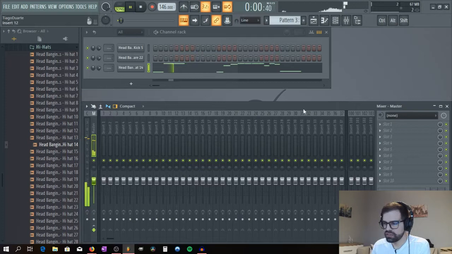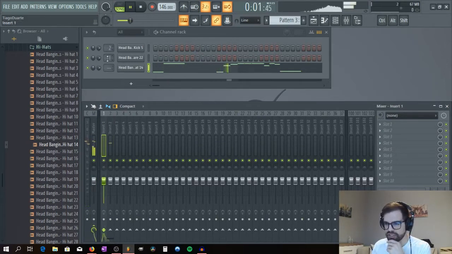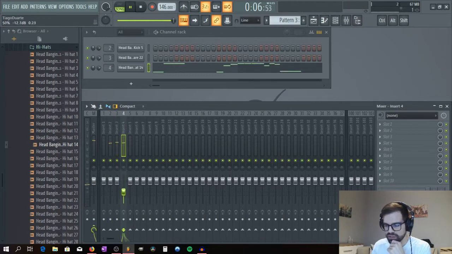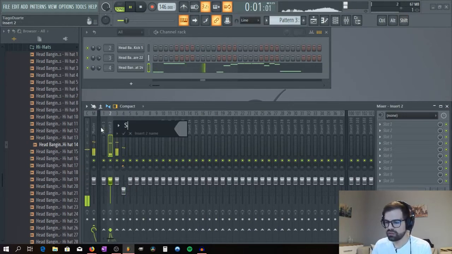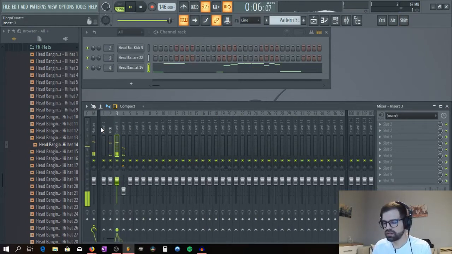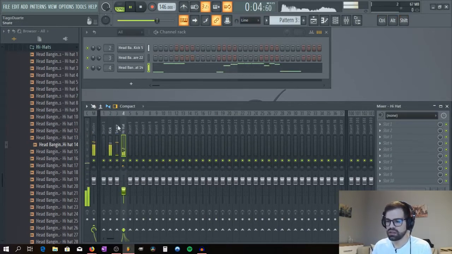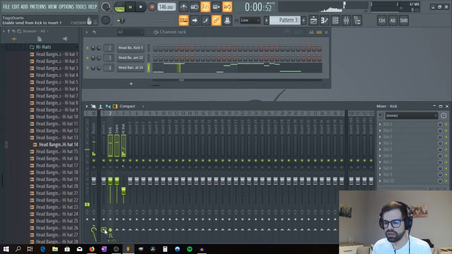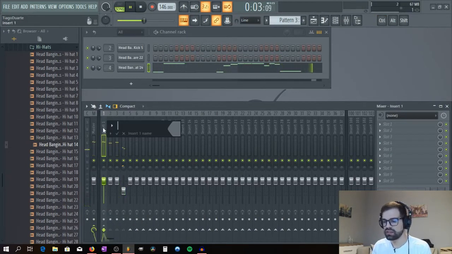Okay, let's make this. I don't know why FL Studio is always messing up with the size of the mixer. I always have to fix it every time, but yeah. Okay, let's lower the volume for the hi-hats and make it a little bit to the left. Okay, so now we have kick, we have snare, and hi-hat. We can now select all and send here to the mix.